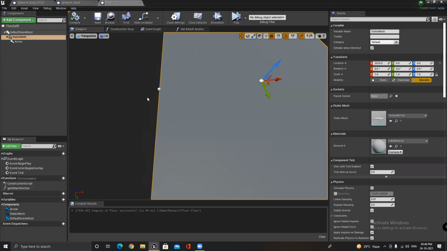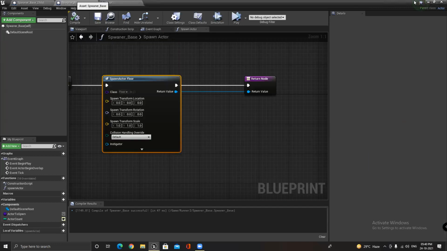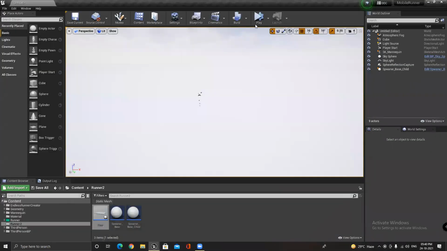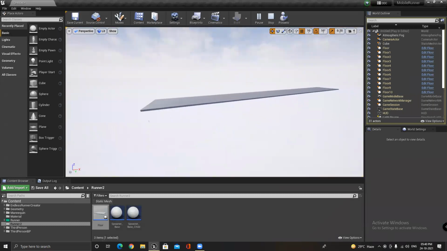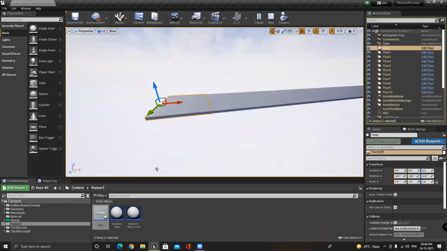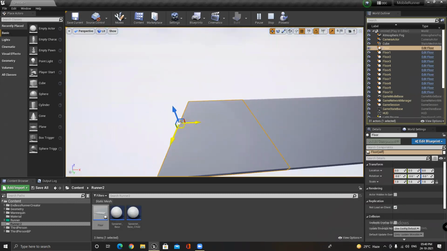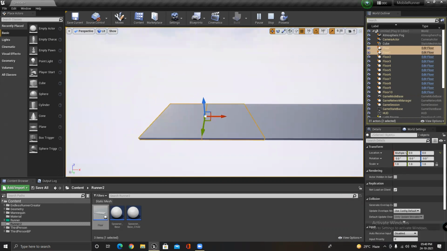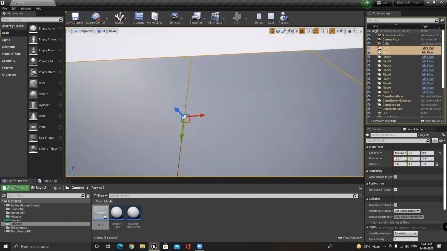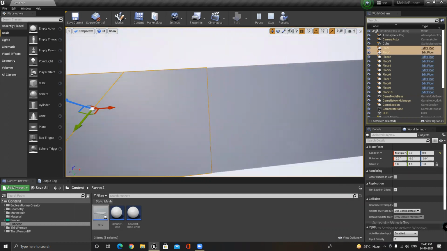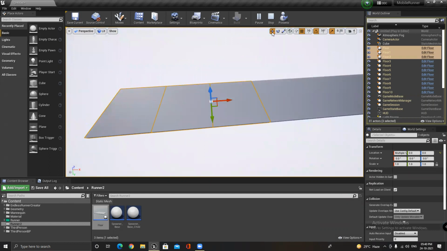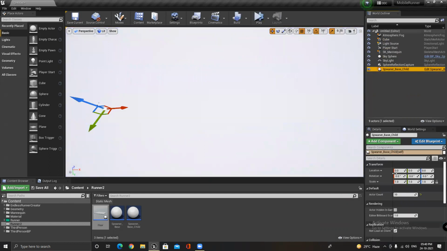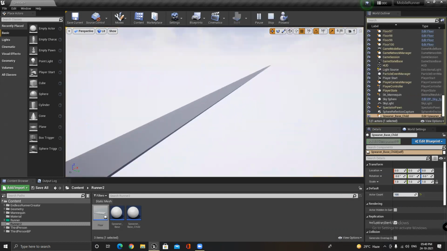Now what it will do, we will have 10, because now the pivot point is at the very bottom, so all the actors are just stacked like this. We can change this value to 100, and it will spawn 100 floors.